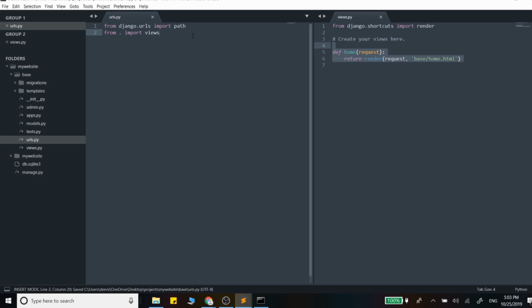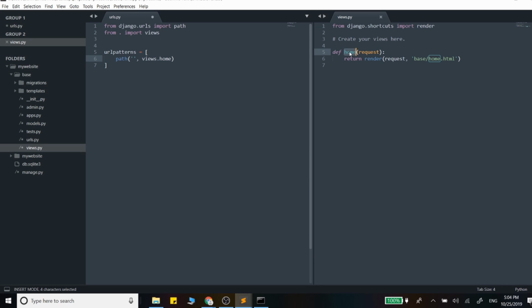And the URL paths are just going to be a list. So urlpatterns. And I believe it has to be named this. I've never named it anything else just based off of what I've seen. But this is where we use path. Now a path is just simply a URL route that tells us what URL, so when a URL is called, what view do we render? So we're gonna say when the base URL path is called, so when we just have our base page, go ahead and call views.home. So render this template right here, or render this function. Call this function, which will render the template.